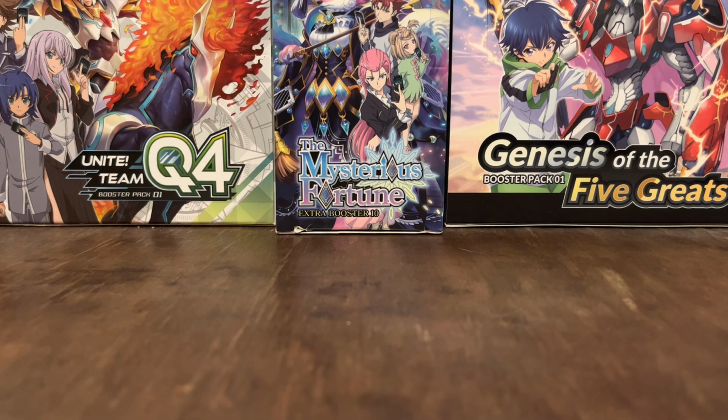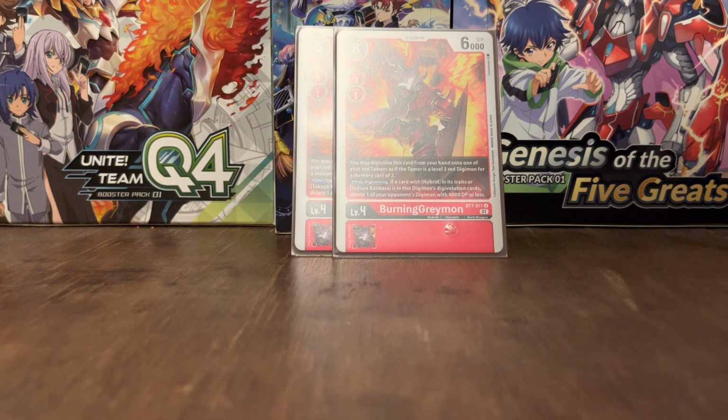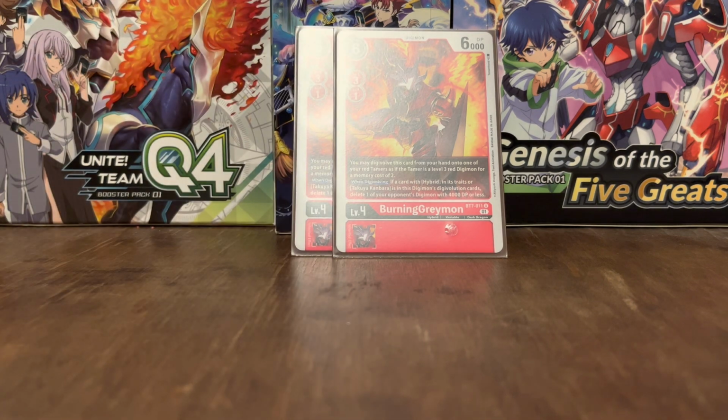And next up, we've got another Burning Greymon. You may digivolve this card from your hand onto one of your red tamers as if the tamer is a level 3 red Digimon for a memory cost of 2, but it can also digivolve on top of a level 3 for 3, or another level 4 for 1. So again, kind of the same as this Burning Greymon. You can digivolve it for 1 on top of an Agoonimon.